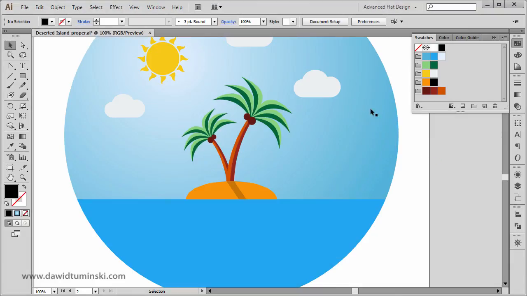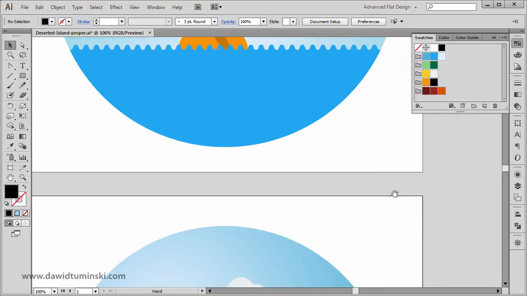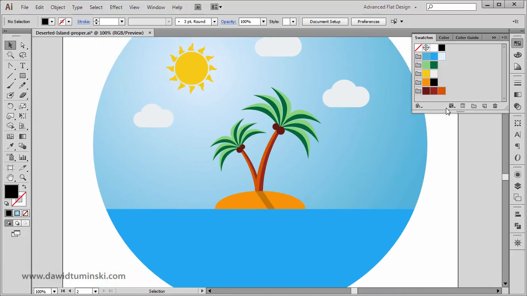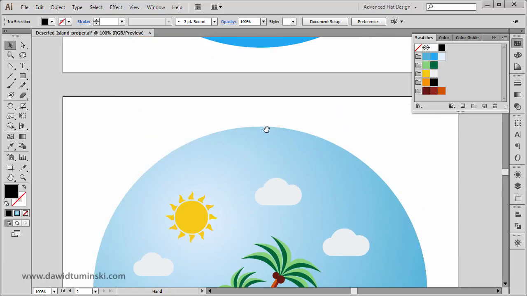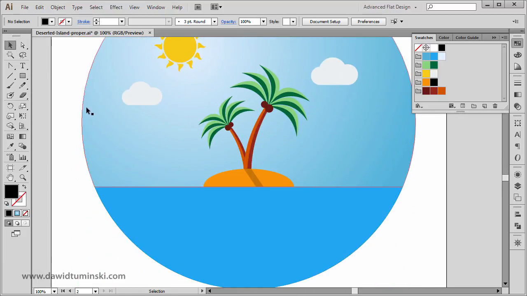In this video, we are going to create these waves that we can see in the original, and all you pen tool lovers will be delighted because we are actually going to use the pen tool to create those waves. But we are actually going to create just one wave, and then we are going to use the blend tool to simply blend, to add all these other waves to our design.